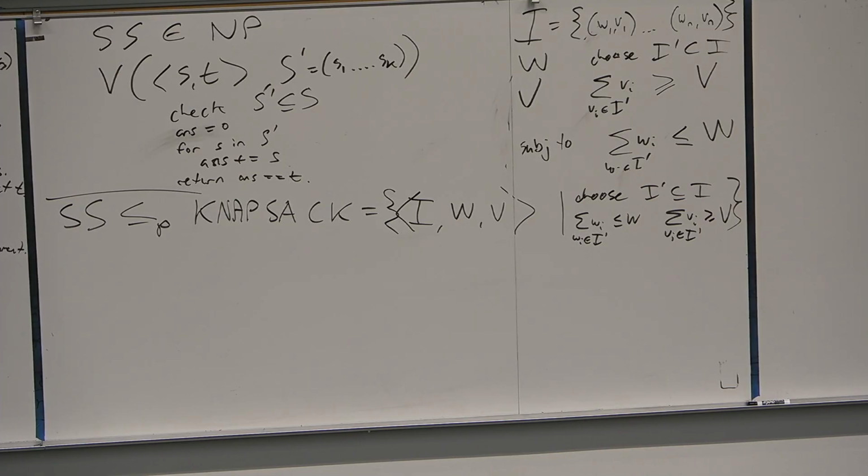And simply because you're seeking to maximize the amount you can steal, you would say, can I steal at least this much? If you're trying to minimize something, you might say, can I steal at most this much? Or can I steal less than this? So it would be a less than or equal to. That's why it's a greater than or equal to there, because we're seeking to maximize. Okay, what's the reduction?